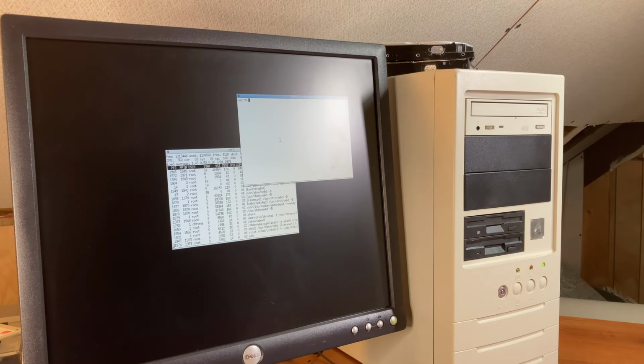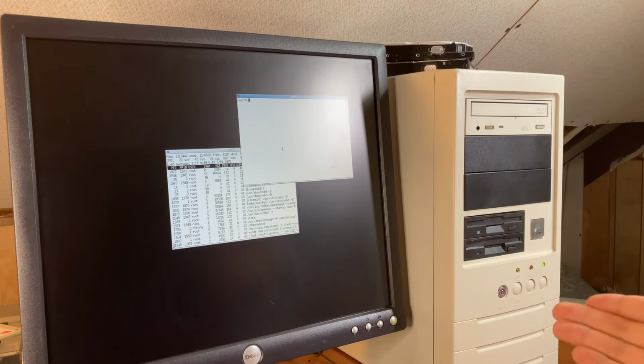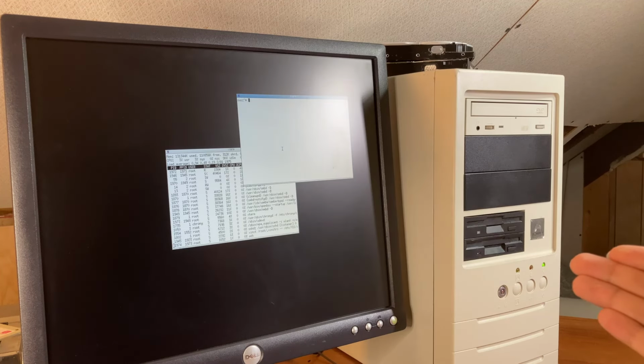And not only did I do that, I was also still really bored while I was sick, so I thought, okay, wait a minute. Let me try compiling uwu fetch directly on here instead of editing all the build stuff. So I tried running it again, the same version I ran on the Pentium 2, and it still didn't work. And so what I did is I cloned it on this computer with the shitty Wi-Fi adapter. Oh, I don't think I mentioned that. We're technically using a Wi-Fi adapter, which had the antenna yoinked off, but it still works for some reason. Crazy story, you should go back and watch that.